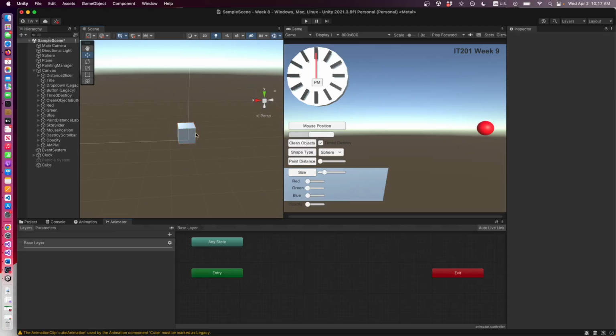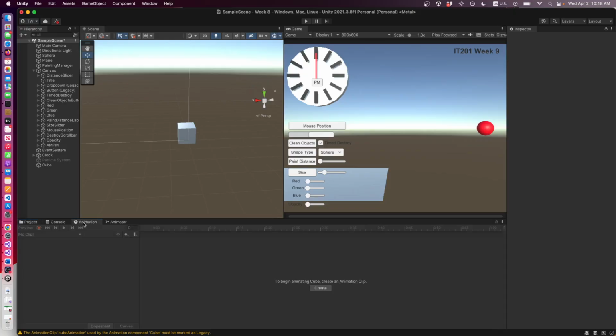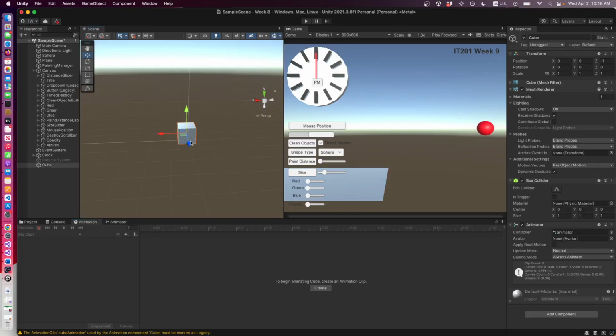So you have the animator, right? But if you just create an animation here, it's not going to do anything because it doesn't know it is actually working on the cube. So let me delete this. The right way to do it is you have to have this animation window open, and this cube has to be clicked, and it already has to have an animator over here.